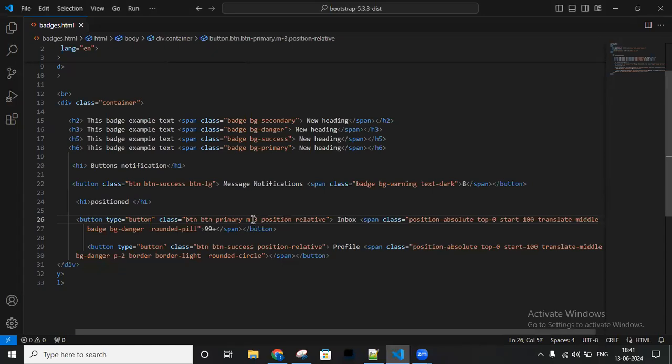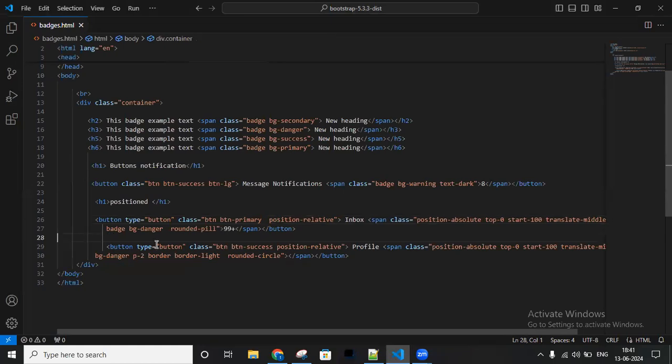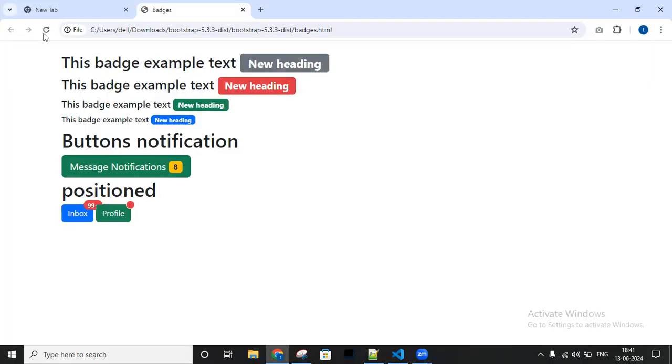I will do one thing. I make here an empty paragraph. See, we'll create here a profile.